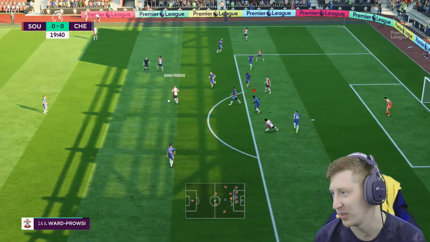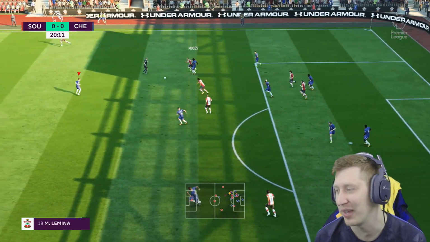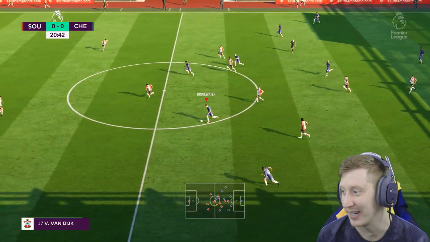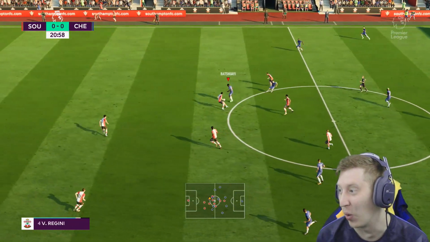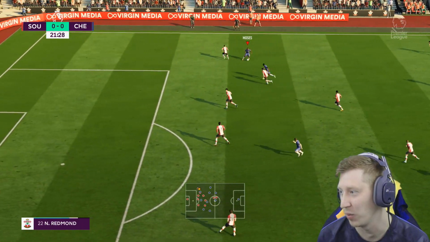Dusan Tadic with the ball into James Ward-Prowse. This has been well defended so far and continues to be. That makes a change, doesn't it? I actually defended a situation on the edge of my box and didn't concede either a chance on goal or a goal itself. Victor Moses arriving on this right-hand side. Nathan Redmond very fast though, so we'll be able to cover.